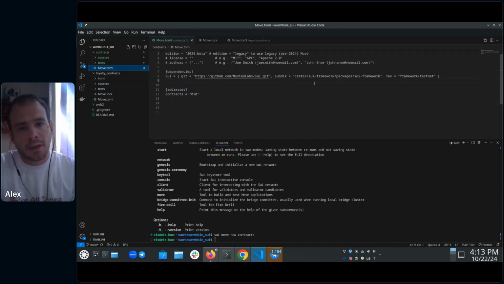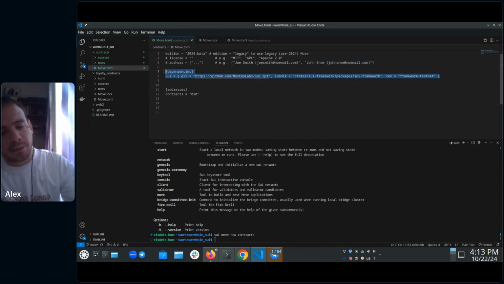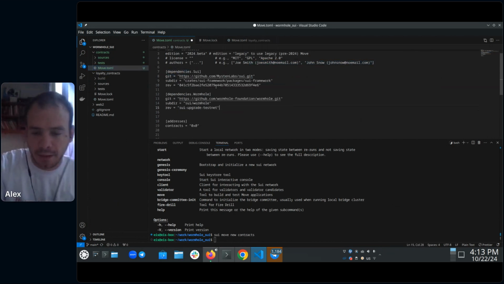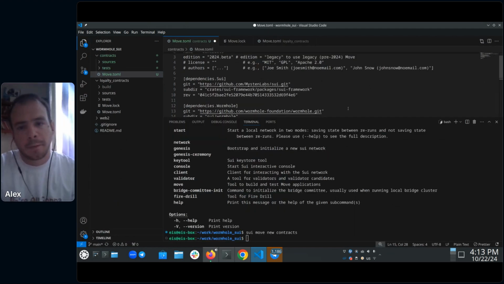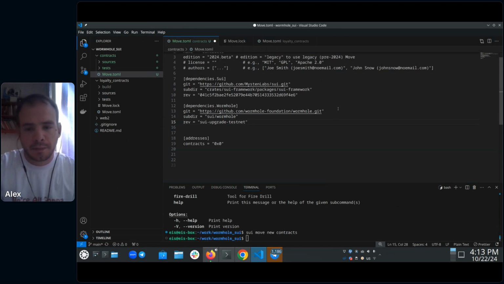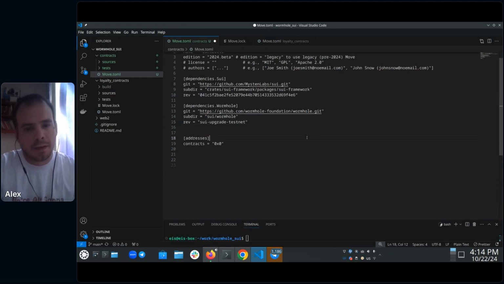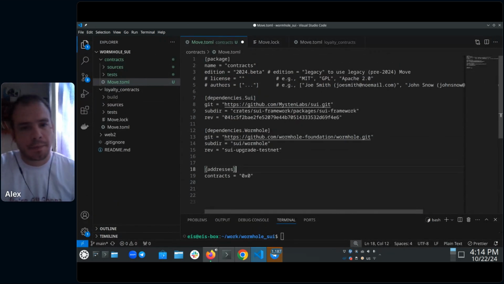So in order to use the wormhole library, you should add over here wormhole. There's another better way to write this, and let me make it a bit bigger. I hope it's better now. And I can make it even better. So yeah, dependencies, that's where you give a git. This will be there already, but you can copy it in the way that I wrote it.